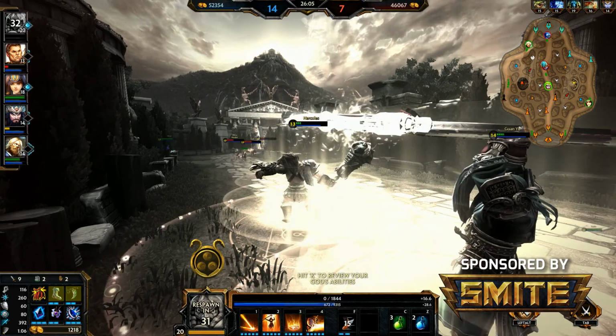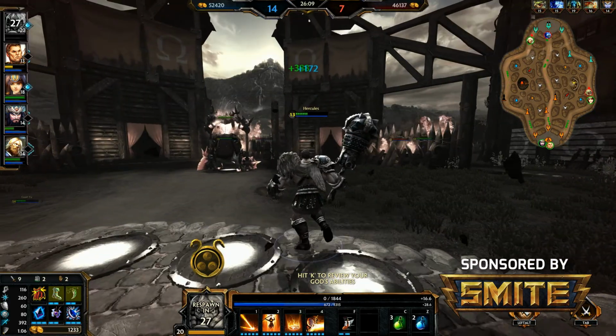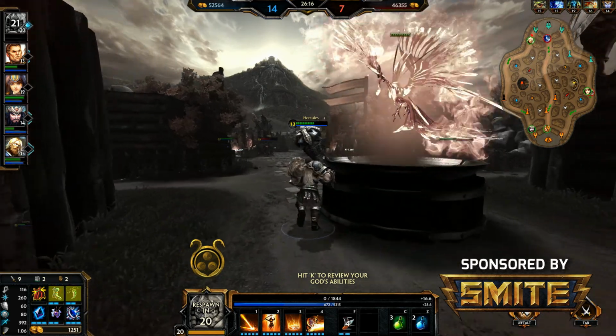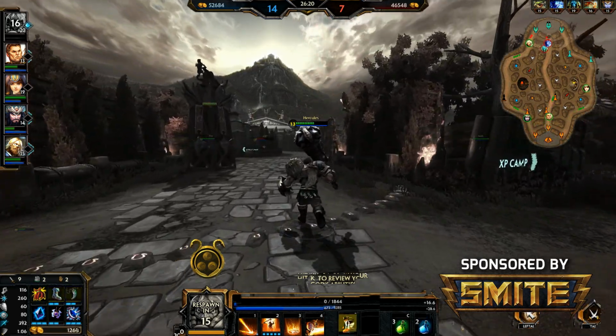So you can see there it respawned again. But that didn't matter, because we're already pounding their Titan. We could easily deal with that newly respawned Phoenix.